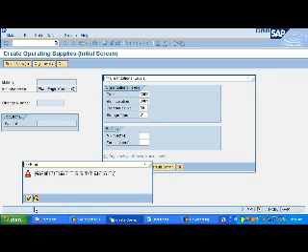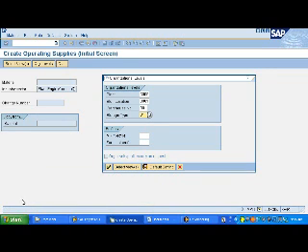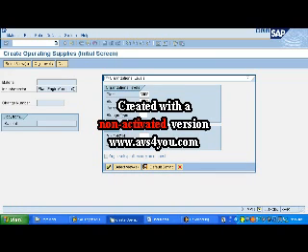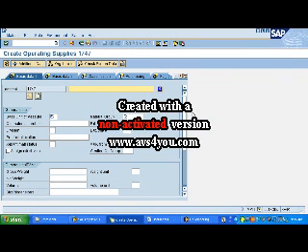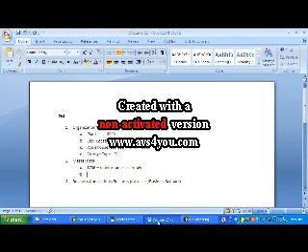Okay, so hit enter. So entry doesn't exist, so there is no warehouse and there is no storage location. Not warehouse, storage type is not there. So storage type 01 is not there. Okay, let's make a point here. So this is not there, so I removed it to be on the safe side.